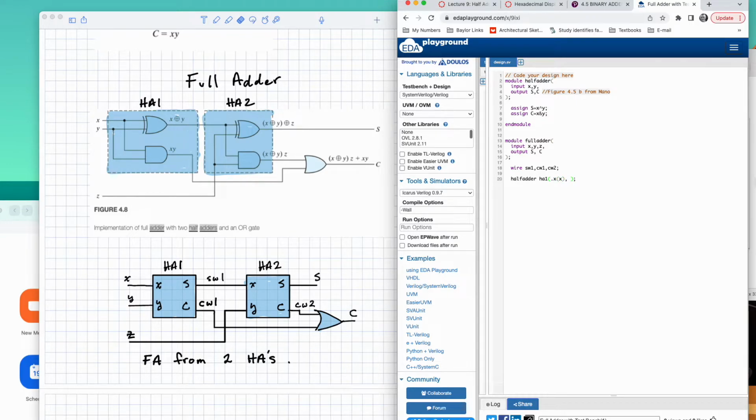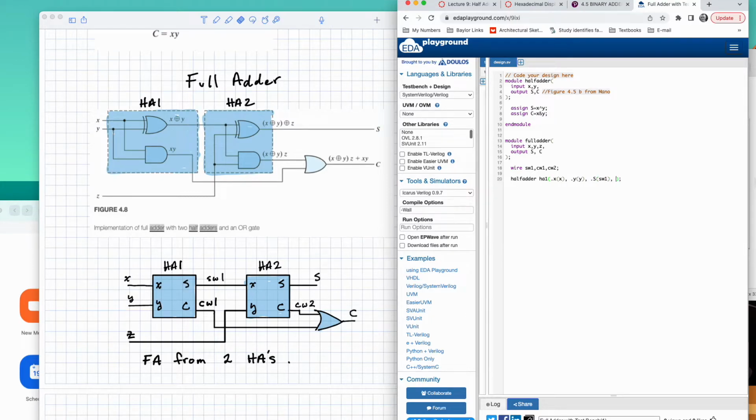Moving on, dot Y is connected to Y. And then we have output dot S connected to SW1. You see how we're using that. Dot S was the output of the half adder, and SW1 is what we connected it to.